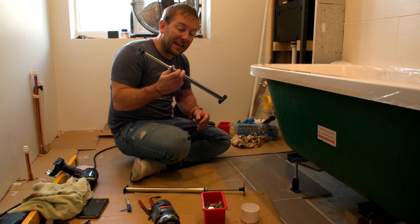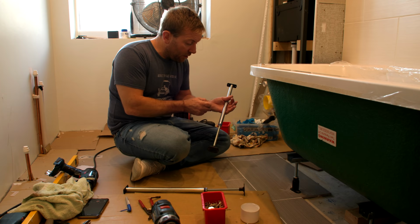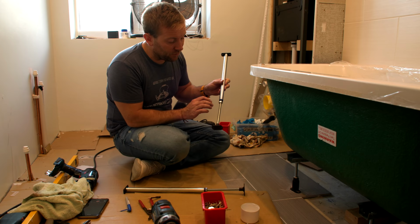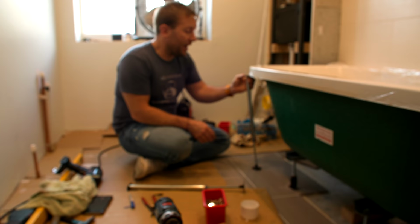Now the last thing is getting some of these feet in. Often you won't have these to install. A lot of guys will just put some rods of wood down, some battening or something like that, but these have been supplied with the bath, so why not use them? Very similar sort of thing. We've got a locking nut here. This is adjustable up and down, so we can change the whole length of this. And there's a couple of blocks of wood under here. Again, all it's got to do is slightly take the weight of what we're working on.